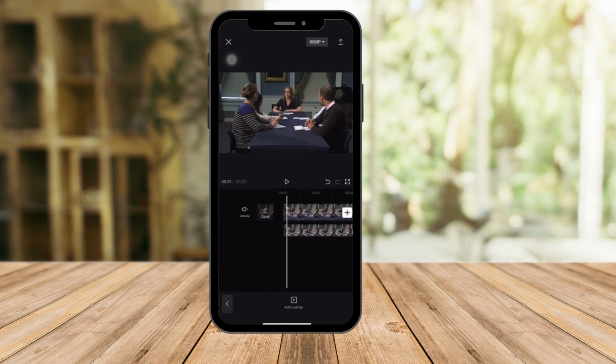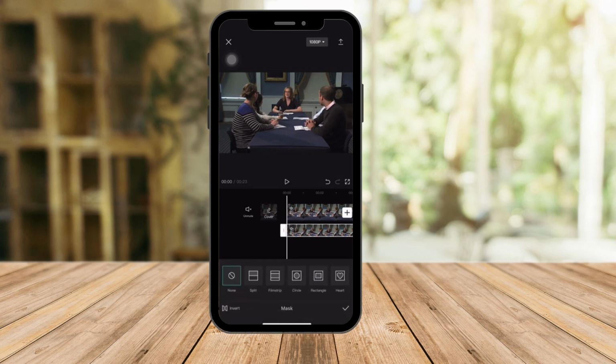Now since it's already aligned, click on your second video, and then I want you to look for the button mask. It should be the tools right here. Let's look for it. Wait, I can't find it, and there you go. This is the mask button. I'm very sorry for that confusion earlier. Let's click on mask and then just choose any shape, but I recommend circle.